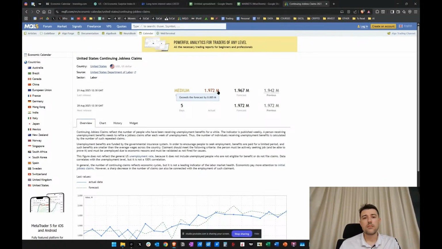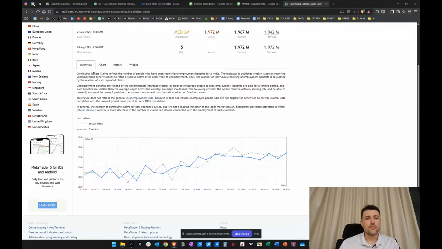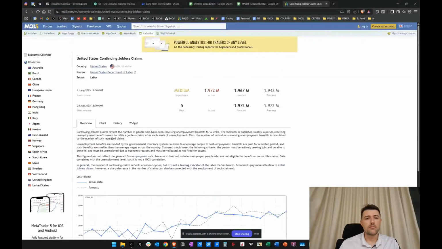In this case, it's red because they forecasted 1.967 million. It was reported at 1.972. Hence, it was higher, right? So there were more jobless claims, which is bad for the economy, right? And then there is a bunch of other information that is not really relevant for the purpose of our macro dashboard.